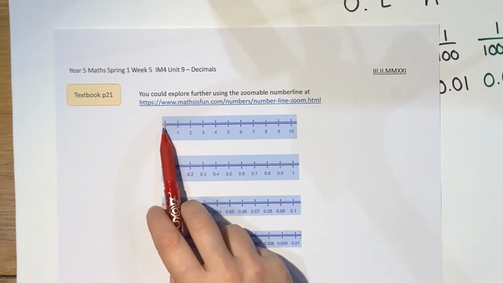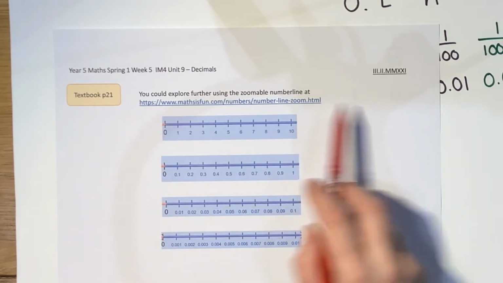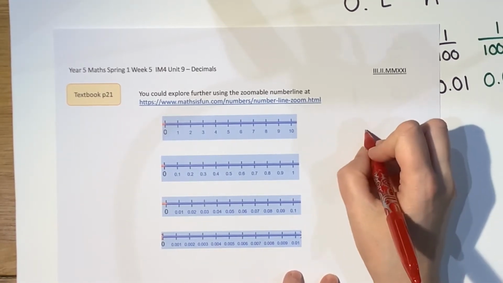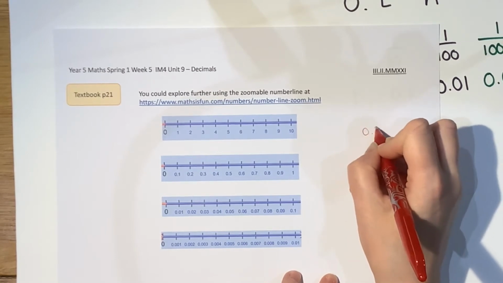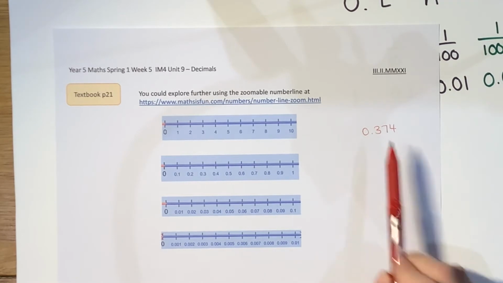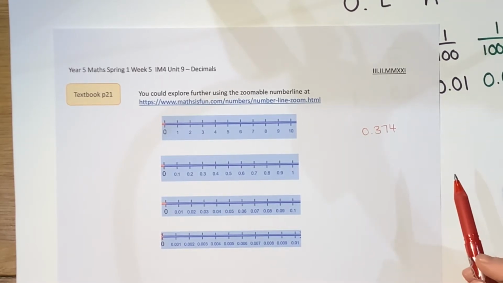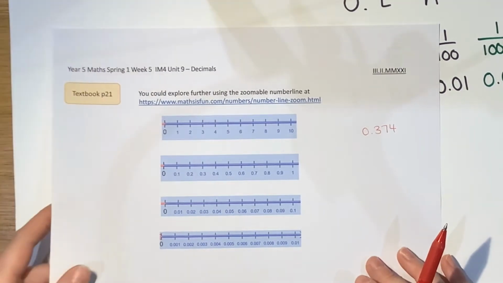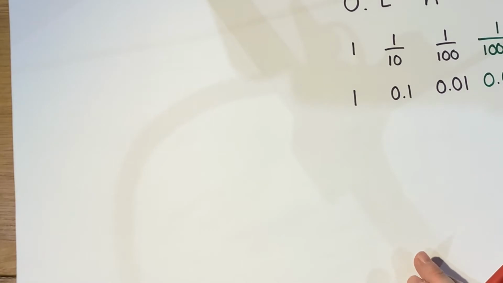And of course, you don't have to just zoom in on that bit. You could choose another little bit of the number line. Maybe you could roll 3 dice and come up with a number with 3 decimal places, for example, 0.374. And then maybe you could try to zoom in on the right place to find that. It might just help your understanding a little bit if you're finding all this new learning quite overwhelming, okay? Anything we can do that will help is great. Okay, so let's have a look then, moving on.